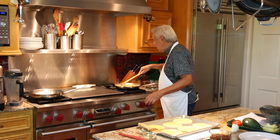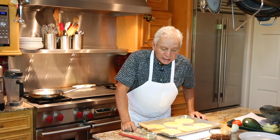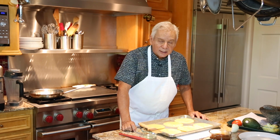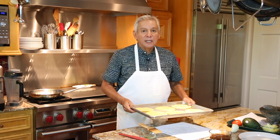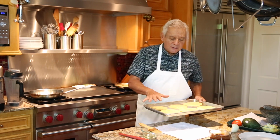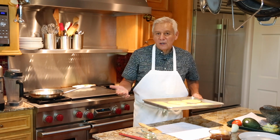And here's a reason why I'm glad we're doing this at the Botanic Garden, because the Botanic Garden is about education and culture, not just the product. It's not just a fetish with the product. And if you divorce cuisine from culture, cuisine has no legs. Now we're going to put this, as you notice, I did a light brushing of canola oil. You can use olive oil, because I want to forego the high fat of frying. I don't want to fry them.